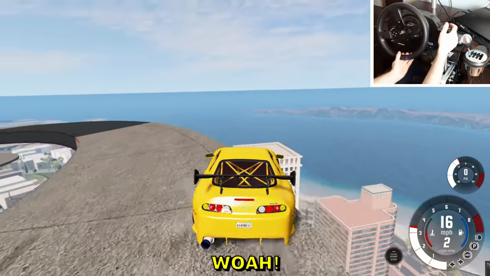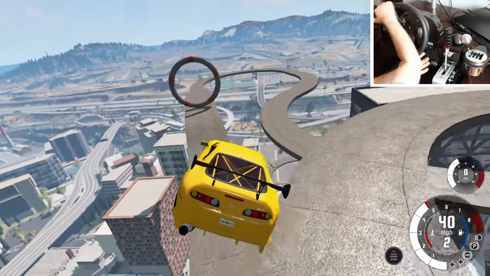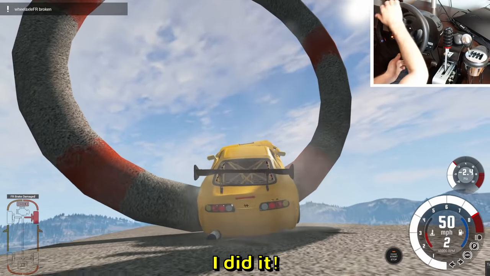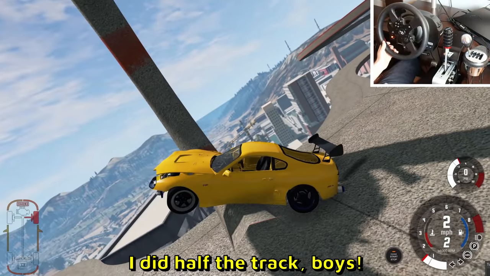Here we go. Whoa! I'm taking a shortcut. I'm taking a shortcut from here. Look at that. Bam. Easy. Let's go. Yo, I did it. Guys. I did half the track. I made it here. I did half the track, boys.